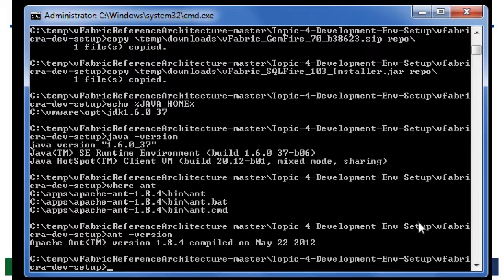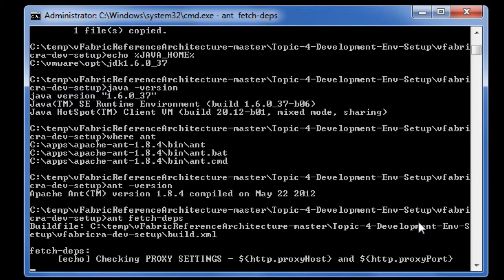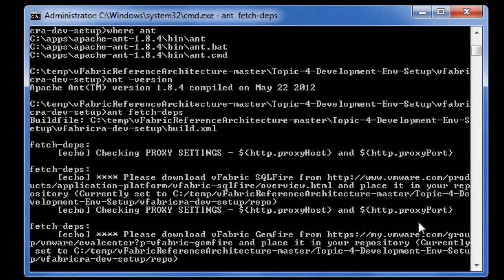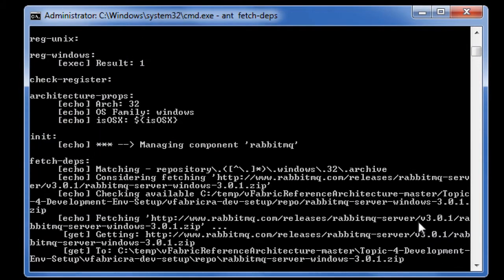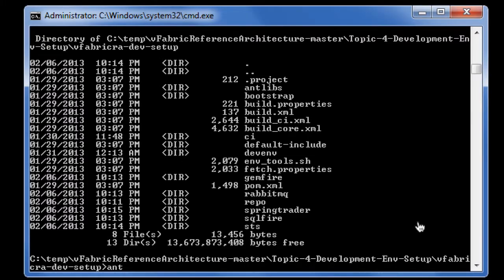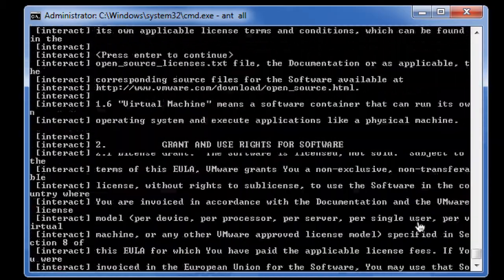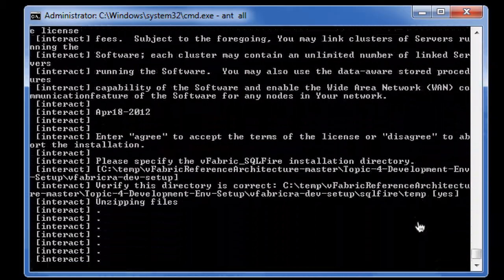This step will take a few minutes depending on your download speeds. Run ant all to deploy and run Spring Trader on the vFabric platform. This takes around 10 minutes.